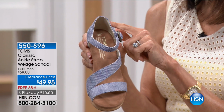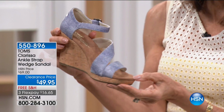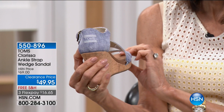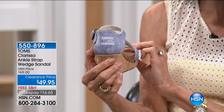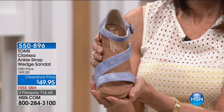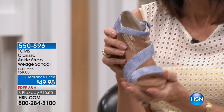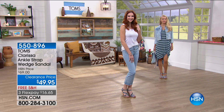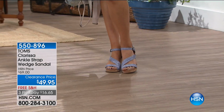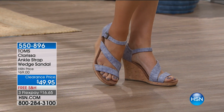This is fun too, this slate. You're again going to see some highs and lows in that textile. It's all dyed a certain way, so you're going to see some highs and lows differently. And that's what's beautiful about it. Wow, and again, $49.95. I think this has to be the best TOMS show we've had yet. My gosh, yeah. And I love this because, as we said, it's eclectic. Exactly, and it's giving so many people the chance to buy their first one.